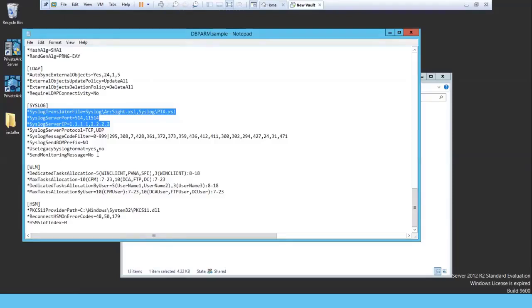Why do we need to do LDAP integration? Because some external users, like Active Directory users, want to log into CyberArk. We definitely can't create all those users in the CyberArk vault itself, so we require an external directory.